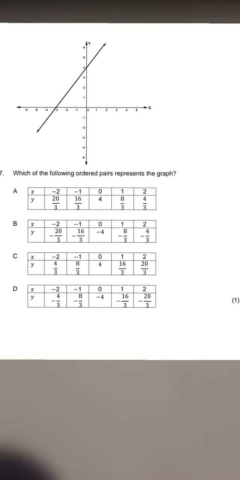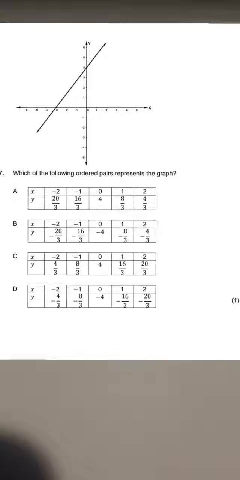So B and D, we're going to eliminate immediately. We're not even going to waste our time looking at B and D, because B gives us -20/3, which can't be a negative value, and D gives us, when we substitute -2, the y value is -104/3. So B and D are out. The only options I'm looking at now are A and C. You see how I made life easy for myself? Because I know my stuff.